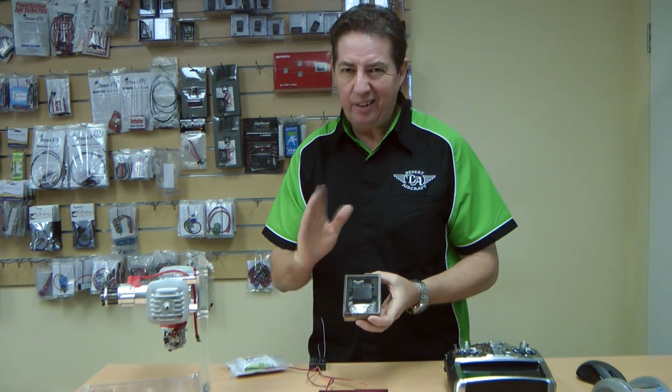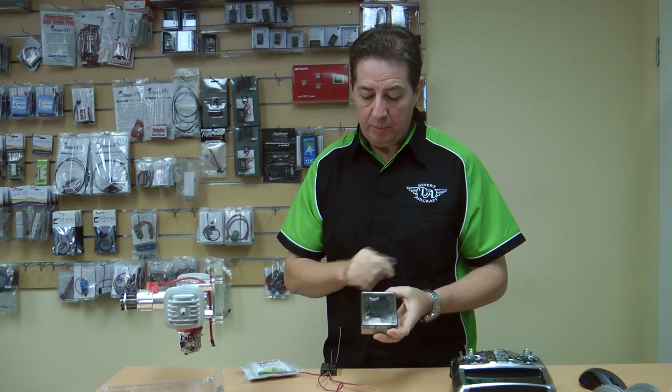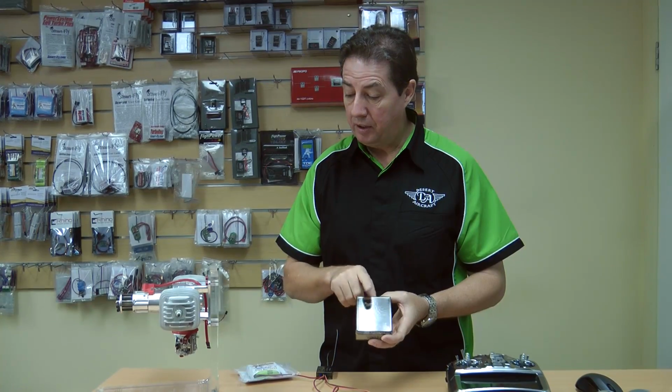Regardless of brand loyalties, I don't care either way which one you choose, but choose a good digital servo. This one's fast, it's precise, I like them a lot. This is a good servo.